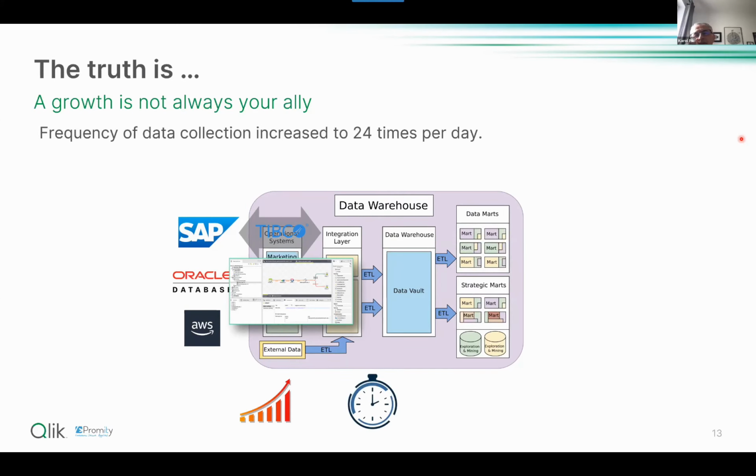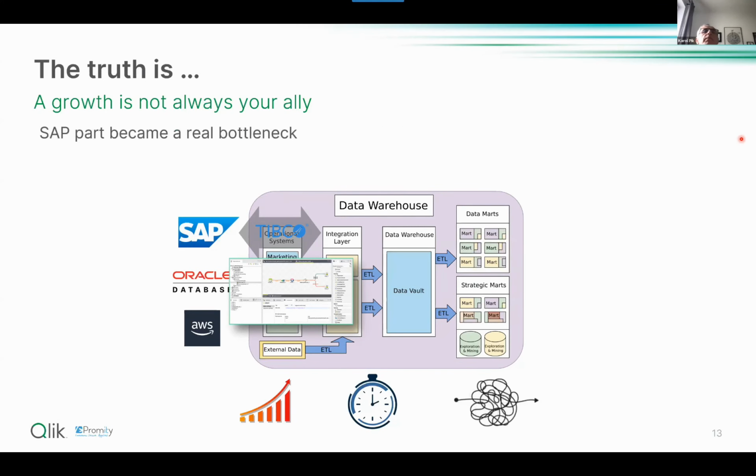Another thing was that the business recognized that it is interested in more frequent data access. They were not interested in once a day, so the job was rescheduled. That's an easy part because it's just a change on the scheduler from once a day to 24 times per day. So every hour, a new set of data was collected and provided. And then they recognized that the whole architecture, especially for the sub part, starts to be a bottleneck for the solution.